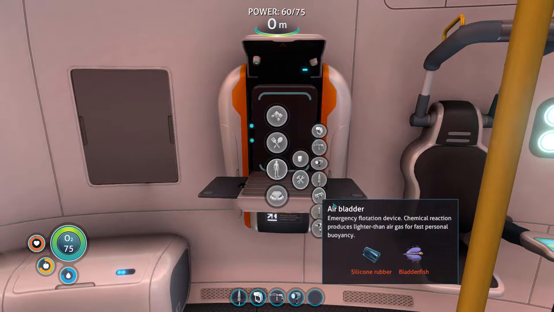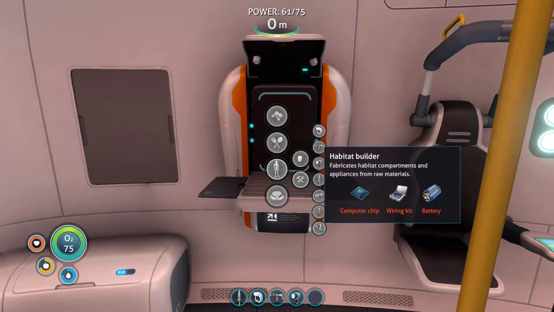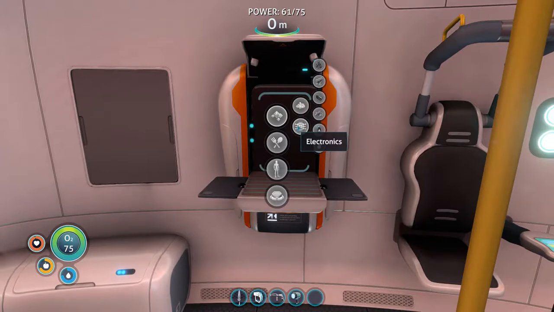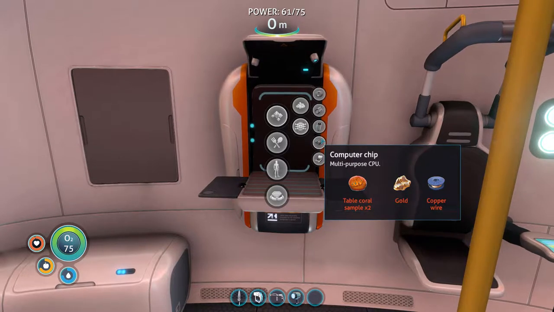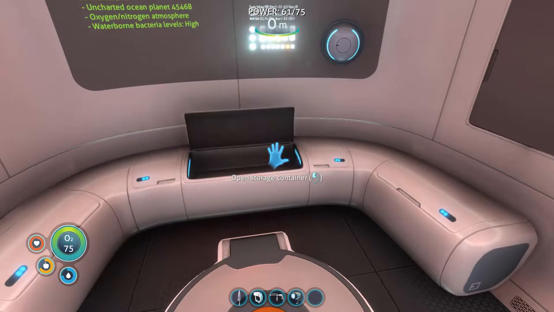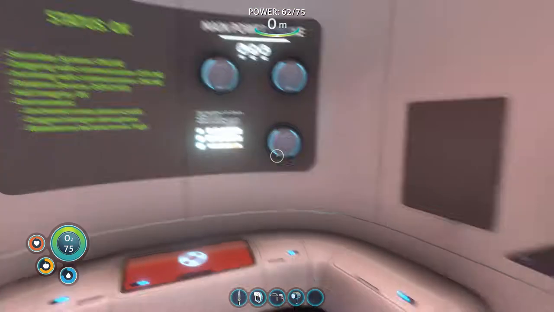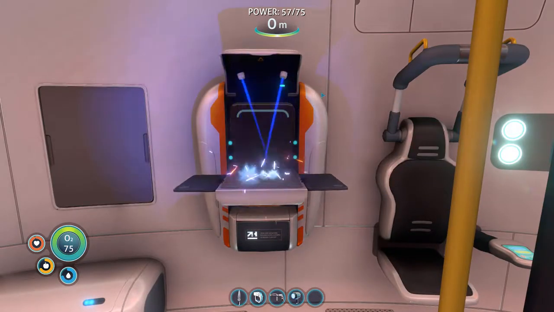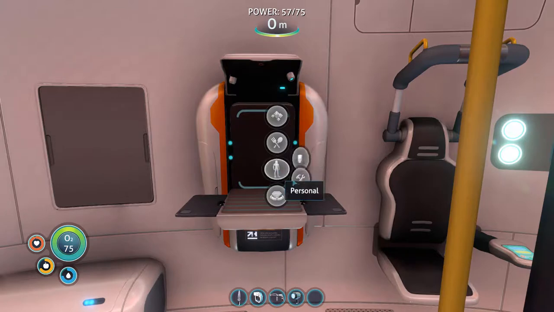That would be cool. Wiring kit. Oh yeah, and the habitat thing. That's what I wanted to build. The habitat builder. I made a battery, wiring kit, and computer chip. Silver. Don't have gold either, so we definitely need to make copper wire. We have copper? Yep. Copper wire. Let's make that. Alright, that's one of the ingredients for the habitat builder.